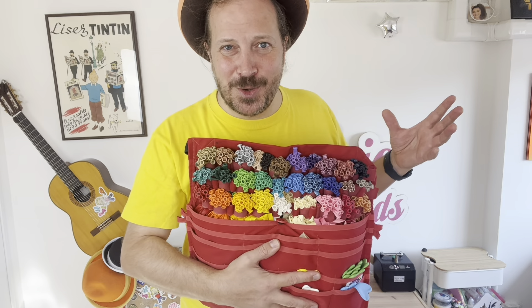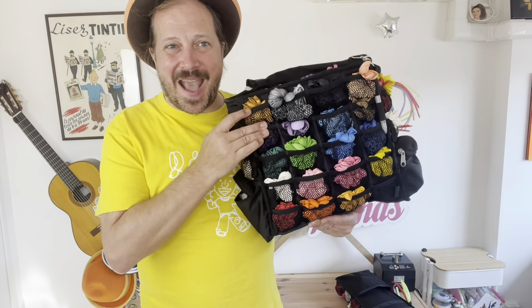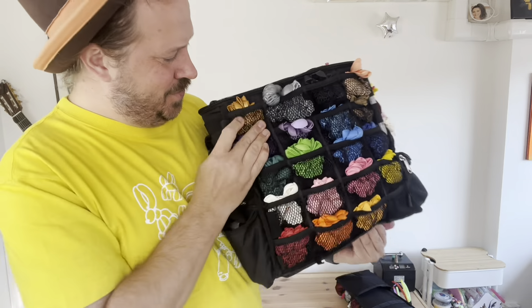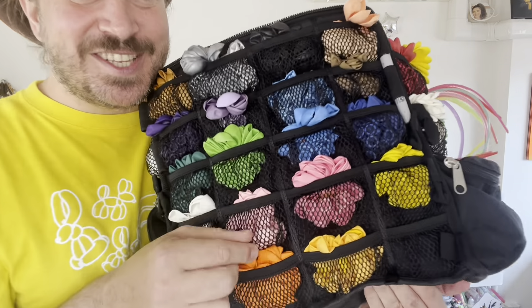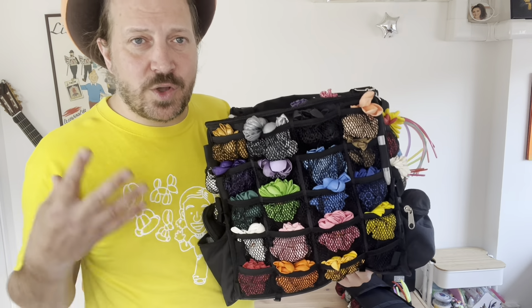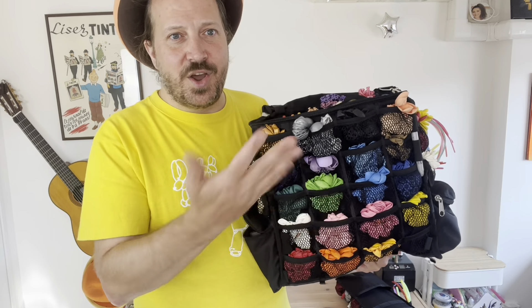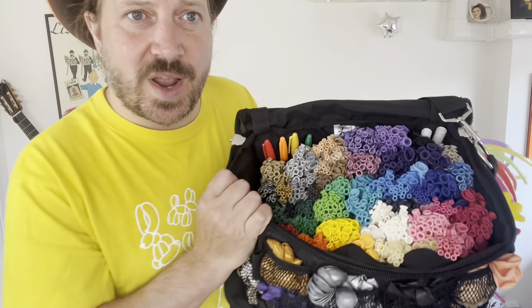If you really want to go one step further, let's check out the Bagaloon Flower Clown massive balloon bag — my favorite. Here it is, this is the Bagaloon Flower Clown Aloha series bag. It's got four times five — that's 20 pockets on the front, and they're mesh. You can see all of the colors on display. Not only is this fantastic for clients to see how clean and flush all your balloons look, it also helps me as a balloon twister choose what I'm going to make because I can see all the colors and make decisions on the fly.